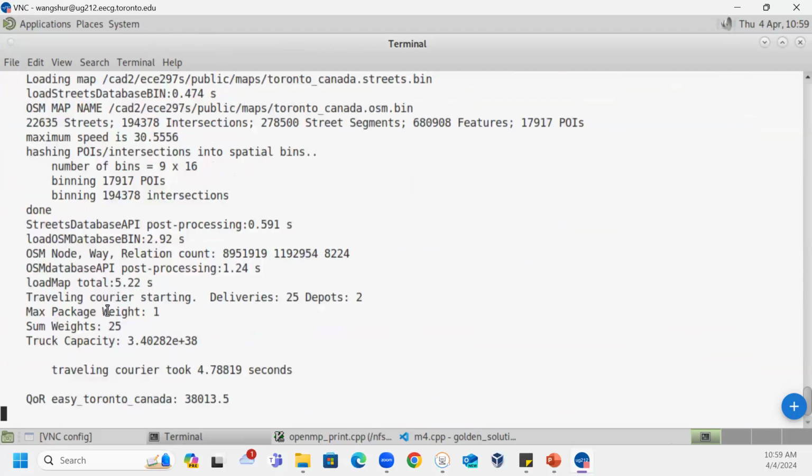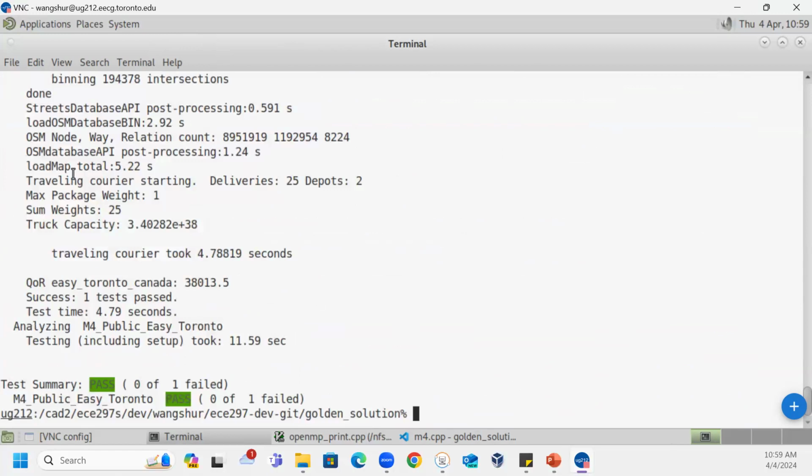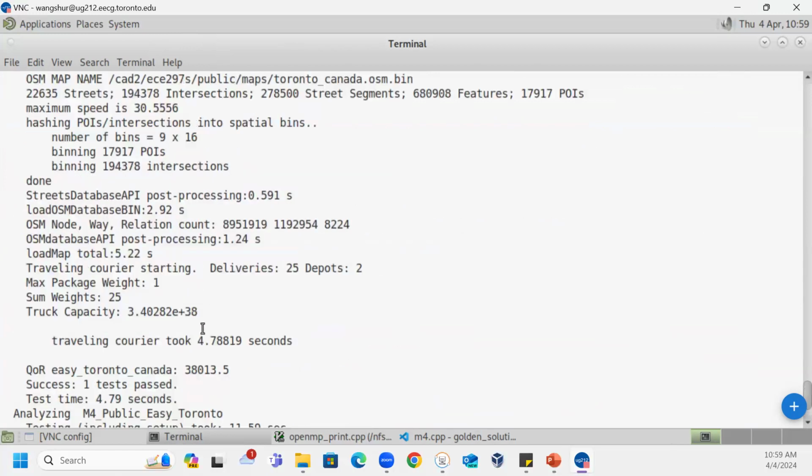So map completed and we are running it. Traveling courier took 4.788 seconds.